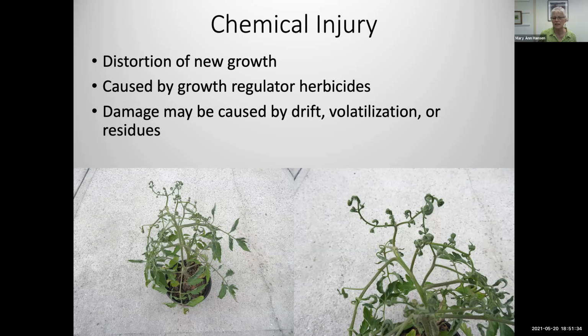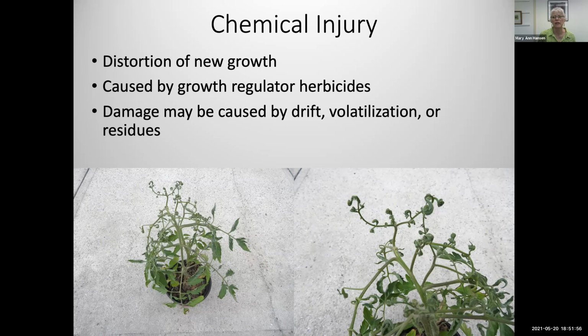And you can see that these tomato leaves, these are the new leaves, they're completely curled up like little snails, and they're very distorted. The older leaves can look kind of strap-like, and you'll also get distortion of the fruit. And so this is not a good thing, but a very common thing. Symptoms could be caused by a virus, but in most cases they're caused by growth regulator herbicides.